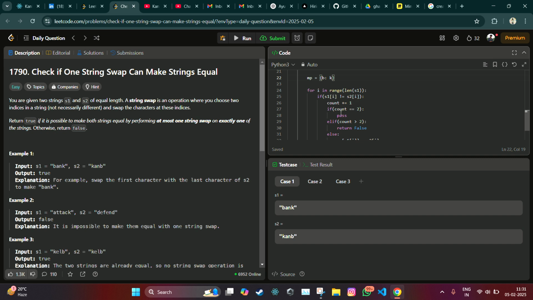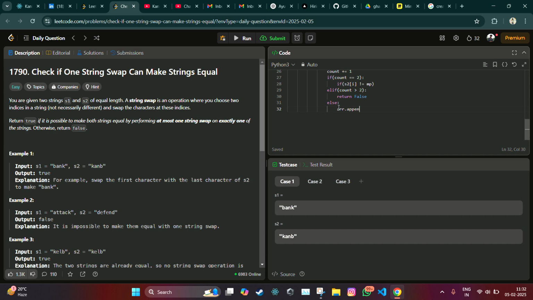So if count equals to 2, so the s2[i] is not equal to b, so this is nothing but, okay, so we are not making any map, we are making an array. We don't have to worry about these things, right?